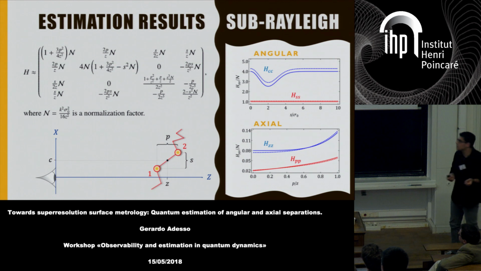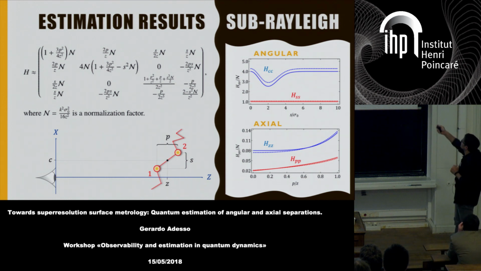And results are good news. First of all, the most important one is the estimation of this angular separation is still unaffected by the angular separation. So this term of the quantum Fisher information is still constant with S. So again, there's no Rayleigh's curse on the angular separation, even though they might be with a non-zero axial separation. Actually, having a non-zero axial separation here, the dashed lines are when P is a bit bigger than 0, and the solid lines are the same as Mankei Tsang, so the case P equals 0. Having a little bit of P helps in the estimation of this.